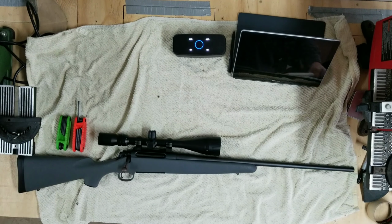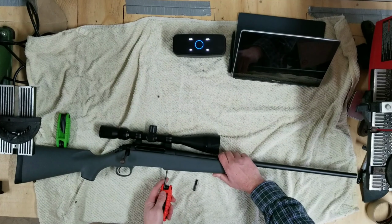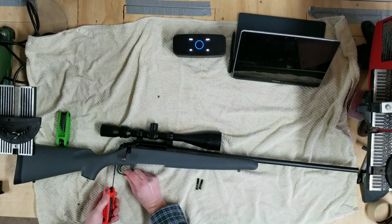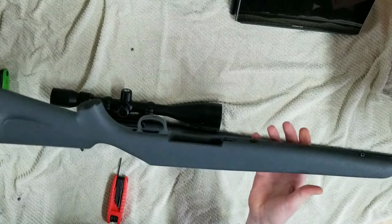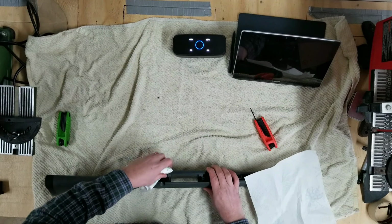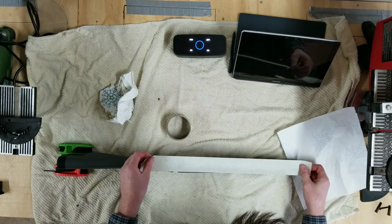Since I don't have any highly advanced alien technology, and I don't really want to smear this gun all over with mud, I am going to paint it. But first, before I paint it, I've got to take it apart, and removing 3 screws makes that pretty easy. I'm just going to take this barrel and scope and set it aside and clean up this stock a little bit before I get it prepped.